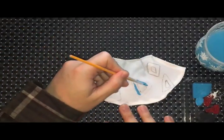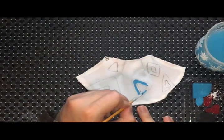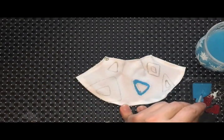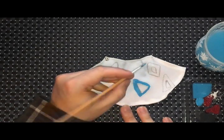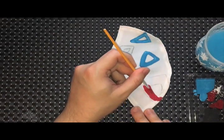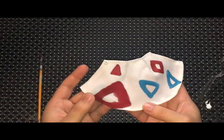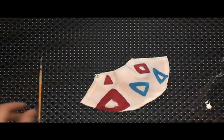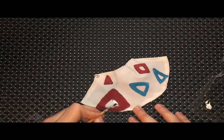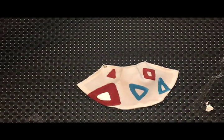Now I can bring this dress to life. I've drawn the outline for Togepi's shell design and I'm using it as a guide to paint. You definitely do not want to water down your paint when painting on fabric, because it will cause the paint to bleed out and ruin the design — which is exactly what happened to me. For whatever reason, I watered down the red paint a little, and now I'm paying for it. But I'm going to fix it with some white acrylic and hope that it isn't too noticeable. It definitely looks like a glowing section of white.